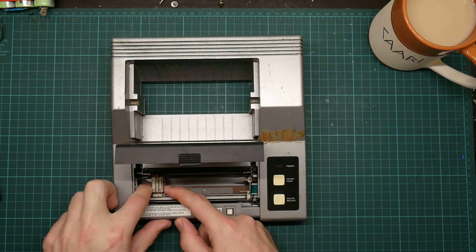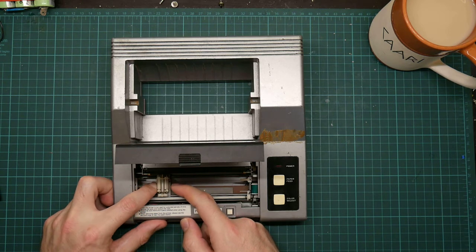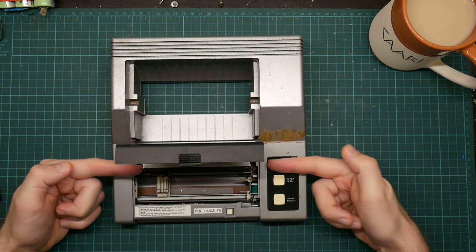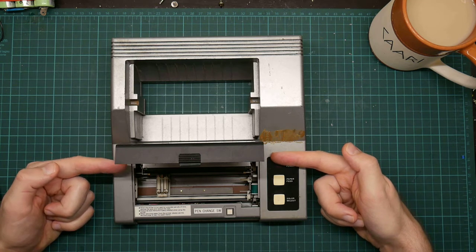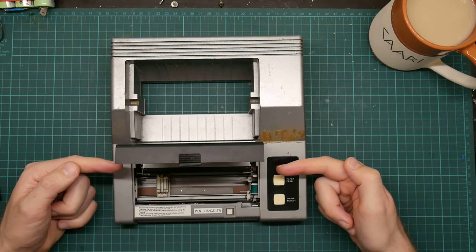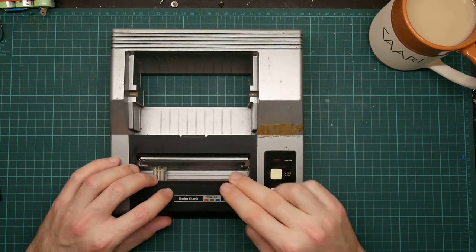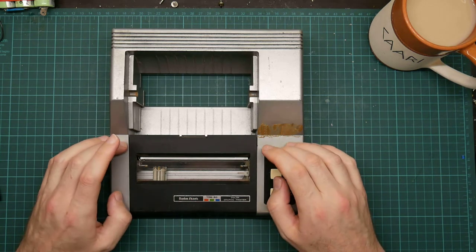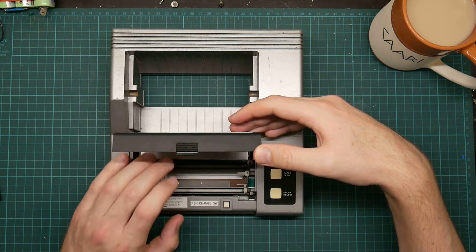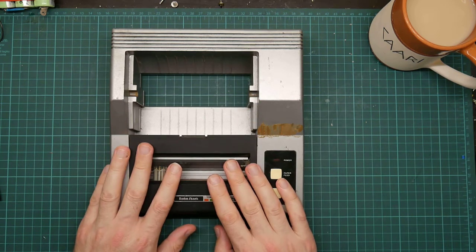Okay, that's not moving. So the failure modes for these plotters are typically that the nasty nylon gears fail. These are friction fit gears that go on the end of the stepper motor axles. And they shrink over time and eventually they crack and jam. And that feels jammed. I'm not particularly bothered about that because I only really want stepper motors. But if the entire module works, I can just replace the one in my printer with this one. But it looks like it's not. Okay, let's get some power and see what this does when I turn it on.